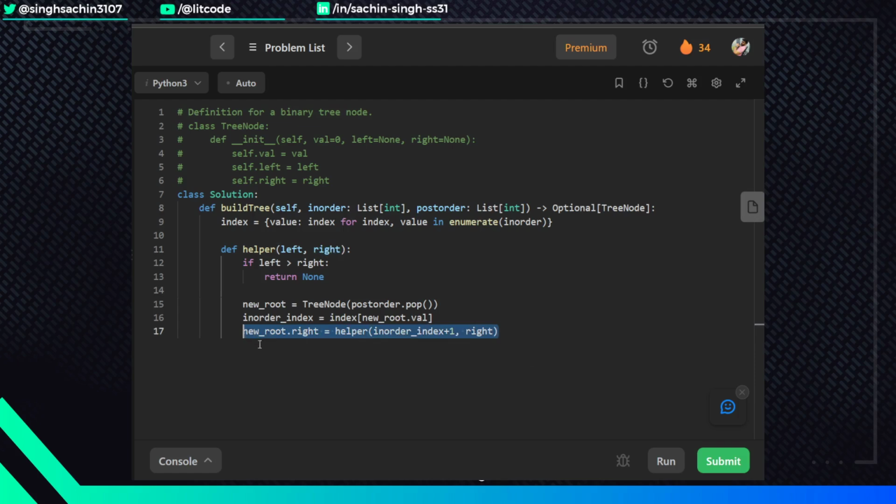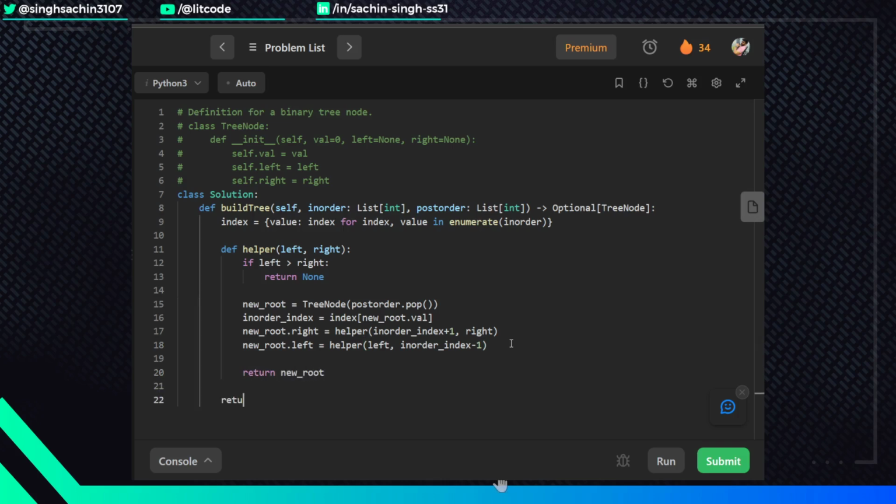And similarly for the left side, you will have all the elements from left to inorder_index minus 1, and we'll just return your new_root.